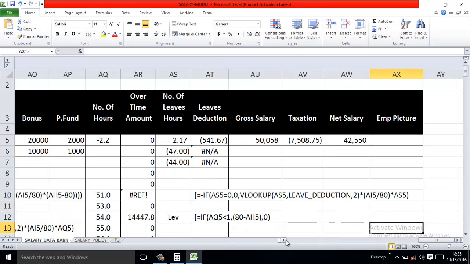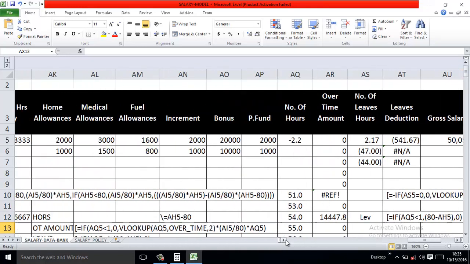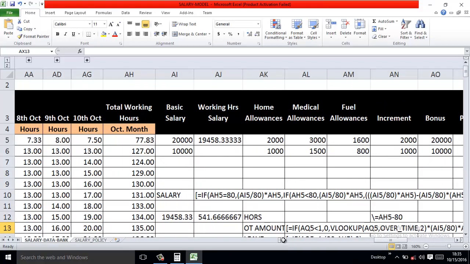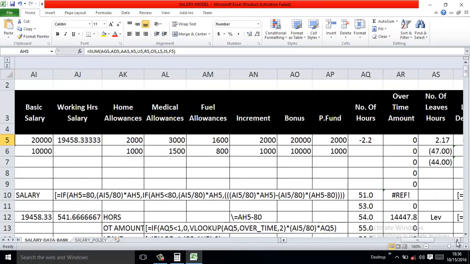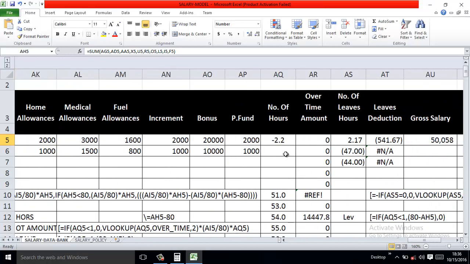what if an employee, for example in this case, did 77.83 hours while he was supposed to do 80 hours, which means 2 point something, that's 2.22, he got late. So that's why the result is negative.